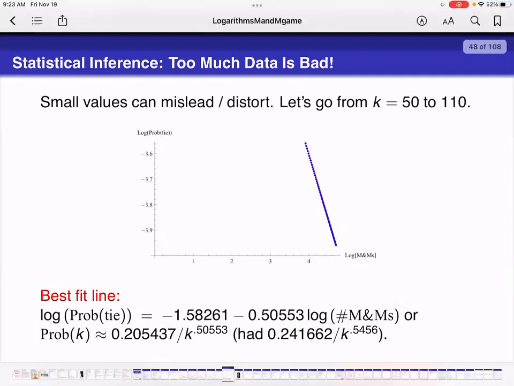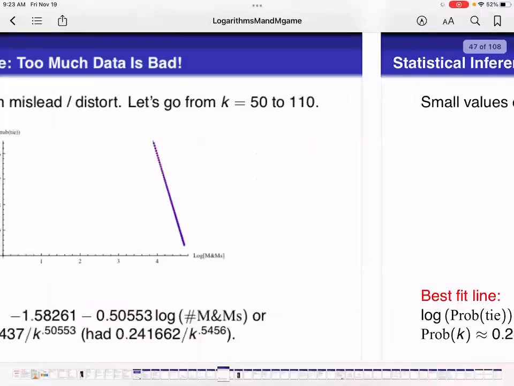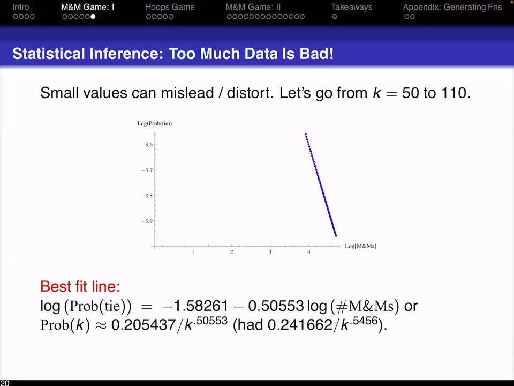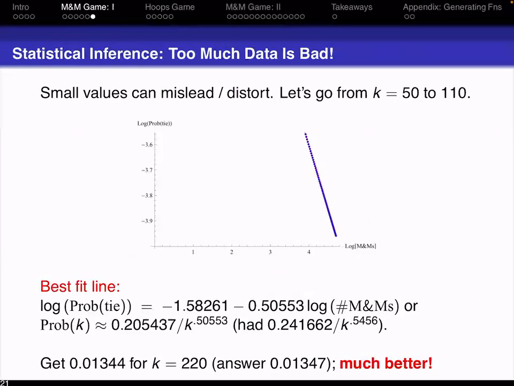So again, this is the power of logarithms. This is the power of regression. This is the ability to make incredibly accurate estimates from small amounts of data, but a lot of it is trying to figure out which data to look at. And again, this is not a proof. This is just saying this is something to look at. This is my prediction. Let's see if we can prove this.